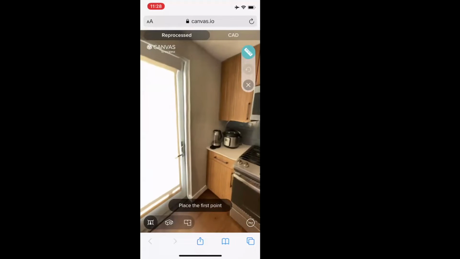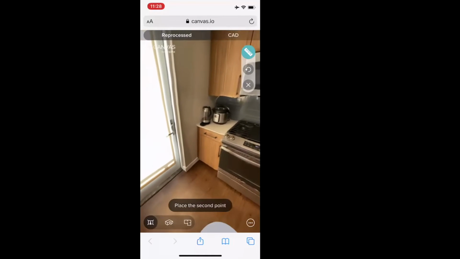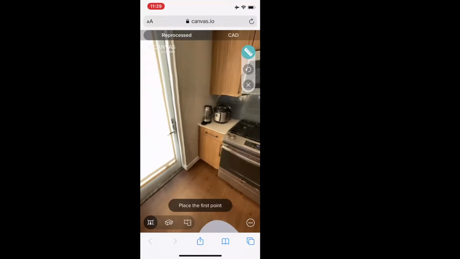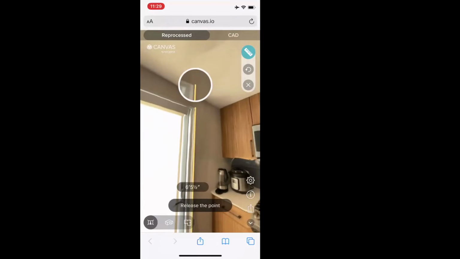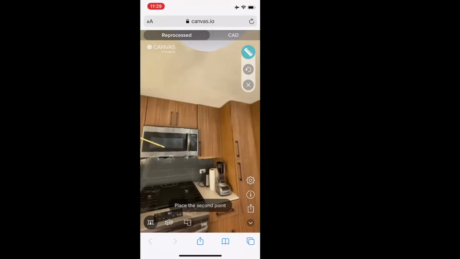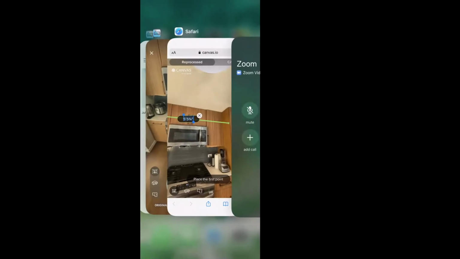So if I click this tool and I press and hold, give me a second. Yeah, so if I press and hold, I can select very precise measurements using this magnifier without spending time on zooming in and zooming out. And it also has the same tool for measurements between planes. All right, so let's go back to the app.